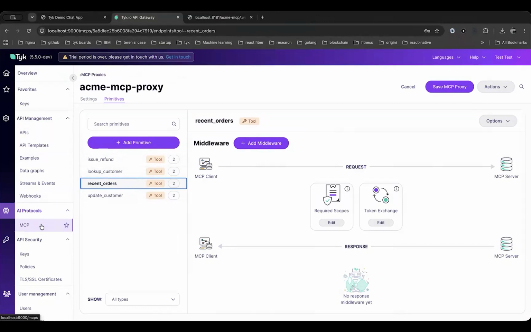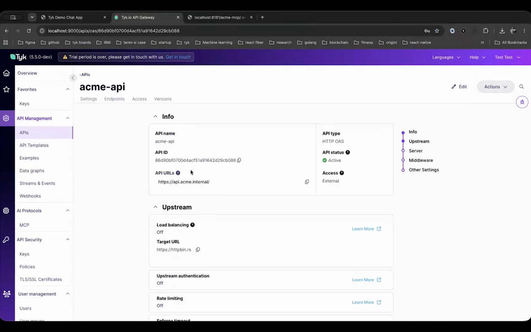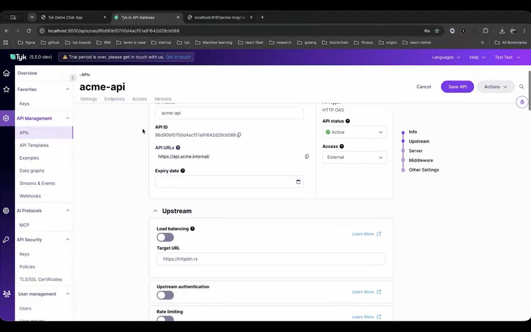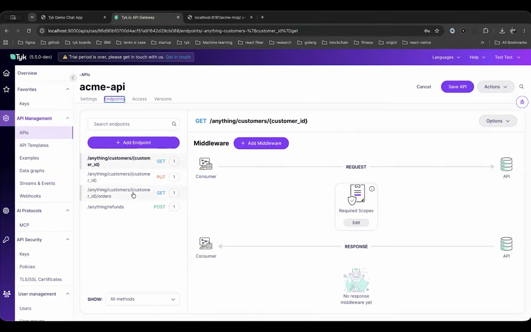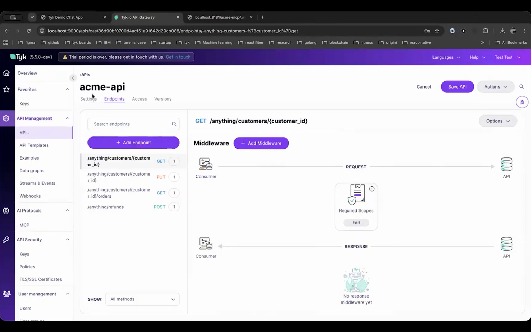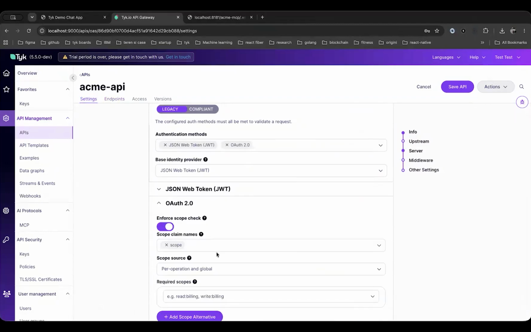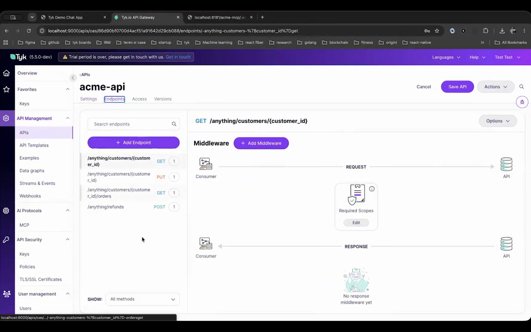So this is the MCP proxy that protects the MCP server, but then we've configured also the OAuth API definition that protects the end backend, and this defines all the endpoints that are mapped to the tools the chat uses. Also, at this level, you can define the required scopes to hit a specific endpoint, and you can as well define a scope check capability. So this looks now into the exchanged token on the scope claim and sees if the exchanged token has the rights to hit a specific endpoint.